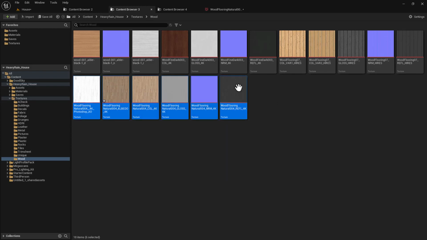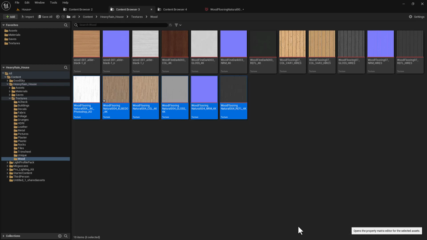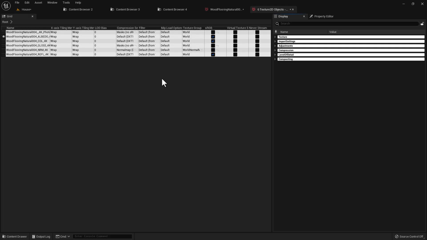I can select all of them and go to, where is it, bulk edit via property. Let it open. So these are the settings.